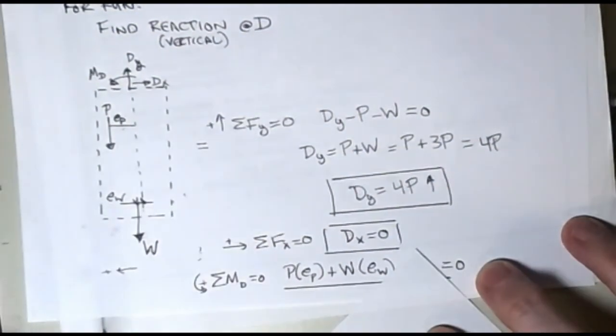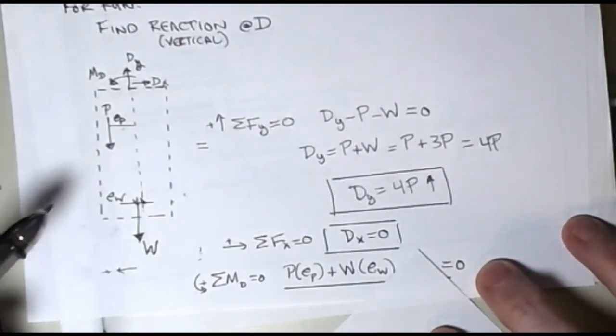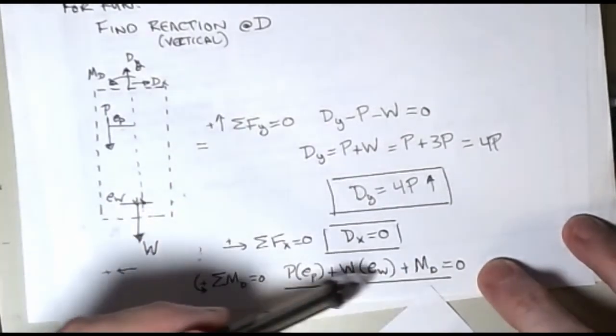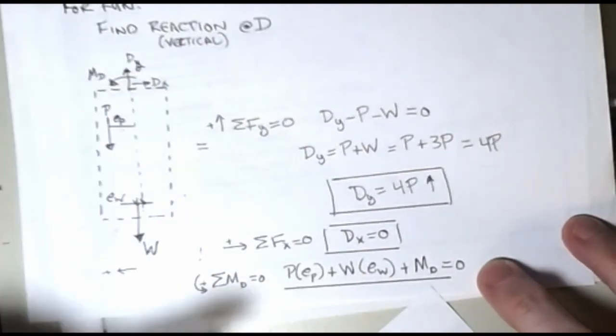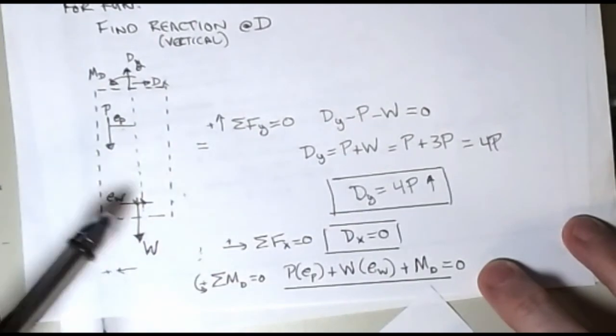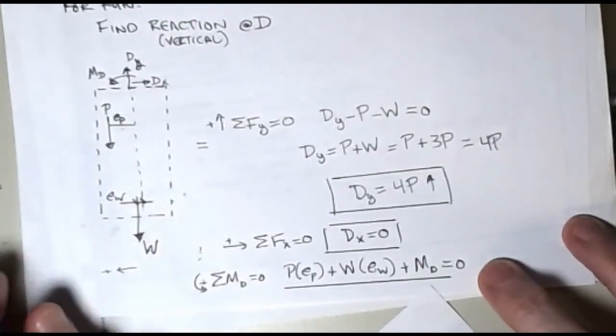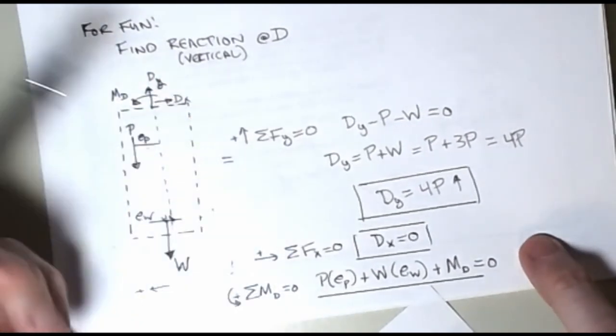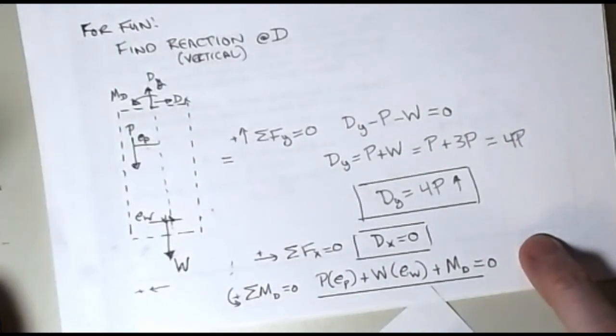So you can get into some advanced studies on moment equilibrium that come out of some of these systems. Now, if the bar is rigidly attached, this guy shows up, and then E sub W can be whatever it wants to be. It won't experience that kind of rotational effect. So it's a little side effect, an interesting little tidbit that I thought I would share with you. Anyways, I hope this gives you a little bit of a lead in to how to tackle block and tackle problems.